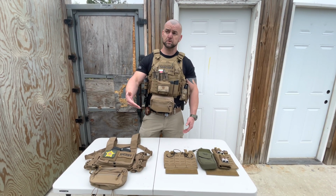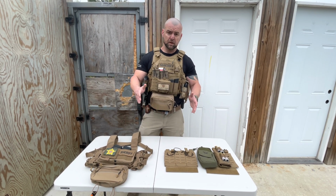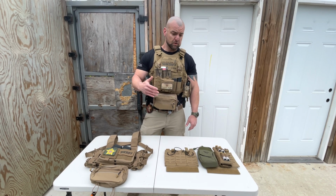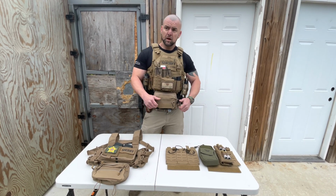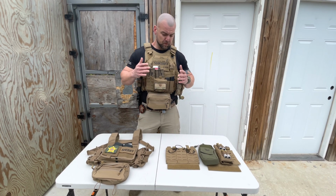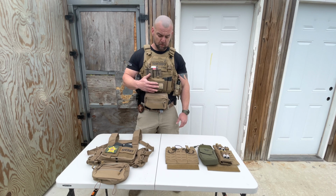It could be a rural op, where we're out on a manhunt in the woods for a guy. All these things are different mission types. It requires different equipment that we have to be able to change out on the fly. Nothing is worse than working in a piece of gear one day and a different piece of gear another day, and it changes everything from your magazine draws to the equipment in front of you. So we wanted the same kit to be able to adapt to whatever mission environment we're in.